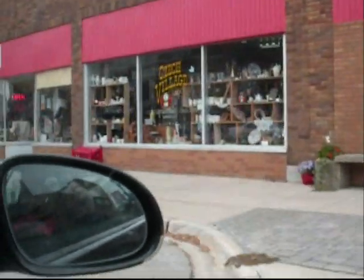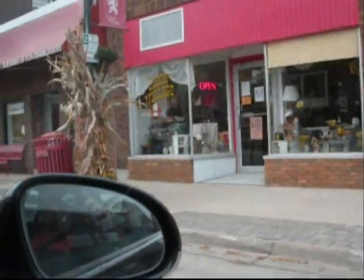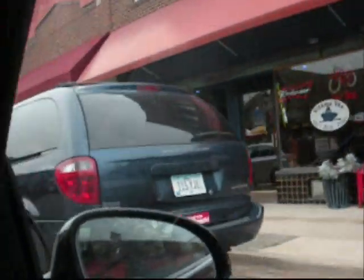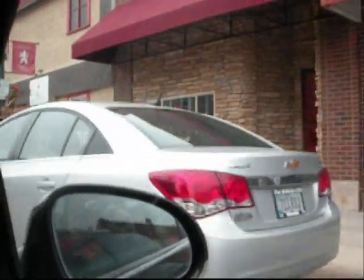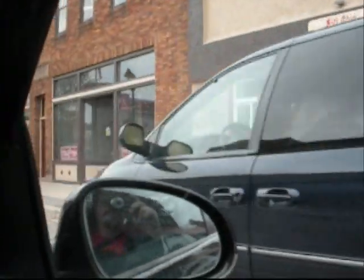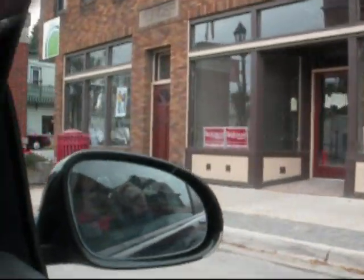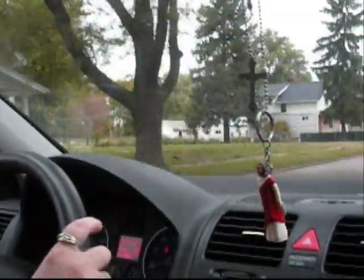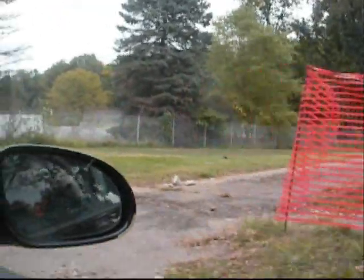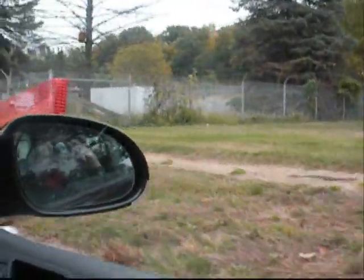There used to be an old butcher shop down here — he did it the old Czech way. When they got flooded, they mandated that he had to get new equipment and he couldn't afford to do it, so he had to go with them. A lot of these places and properties — the government changed their mind, and it was just a red tape nightmare. These poor people — they have lost their investment. They've lost everything.